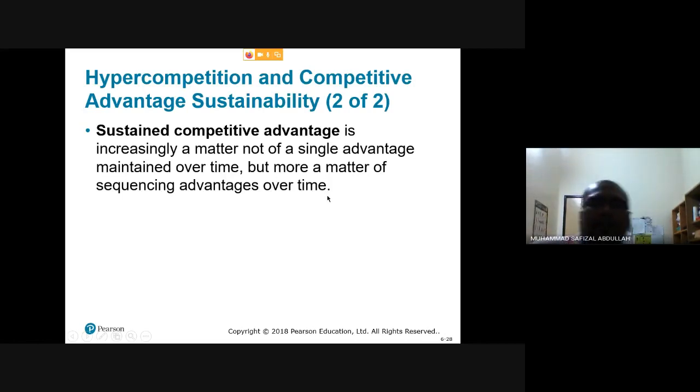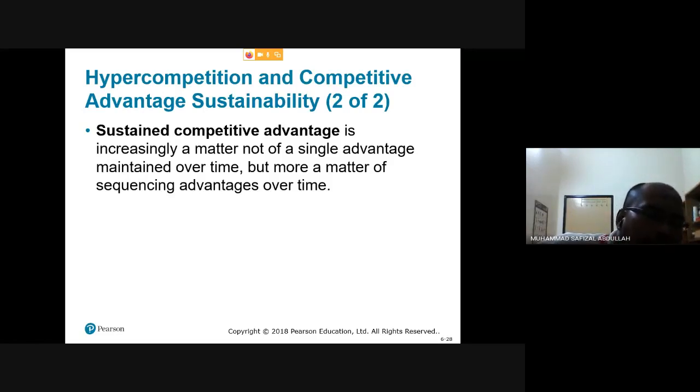Sustained competitive advantage is not something we try to maintain in a short period of time. You do not become, let's say, a one season wonder, but instead you want to be present in the marketplace for as long as it takes. It means that you are planning to be in the marketplace for as long as possible. That's how you sustain the competitive advantage. It does not mean that you win the competition today and you can sign off. No, it does not mean that.